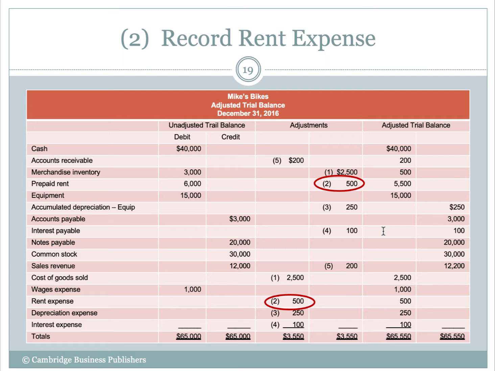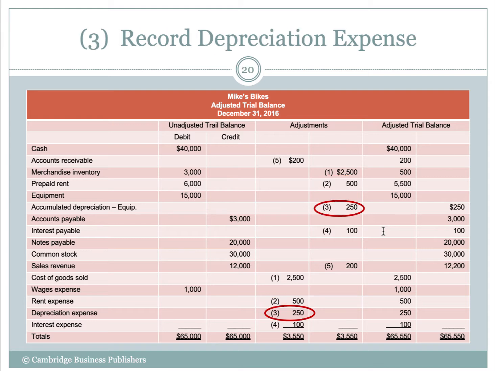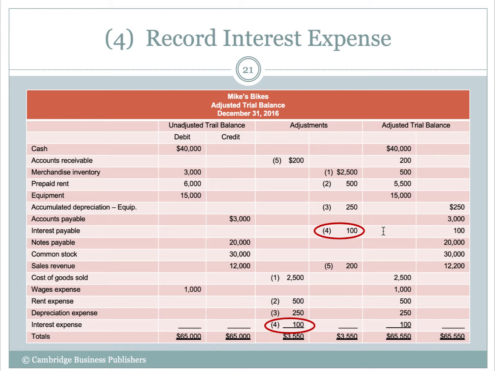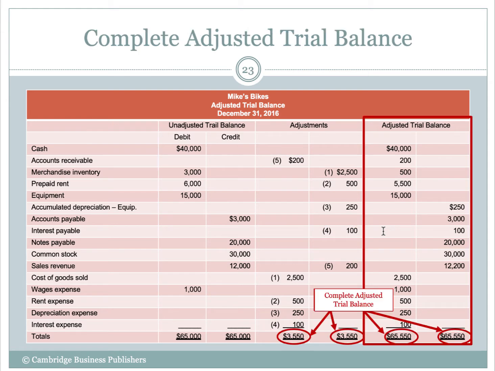Prepaid rent. Okay? Well, remember, what do we do when we have prepaid rent? How do we adjust it? Debit an expense, credit an asset. Specifically, since we're dealing with prepaid rent, I'm going to debit rent expense, credit prepaid rent, right? Then we go to our third example, right, which is another prepaid. It's depreciation expense. Okay, well, what do I debit? An expense, depreciation expense. I credit accumulated depreciation for $250. And we just go through and do all our journal entries, okay?